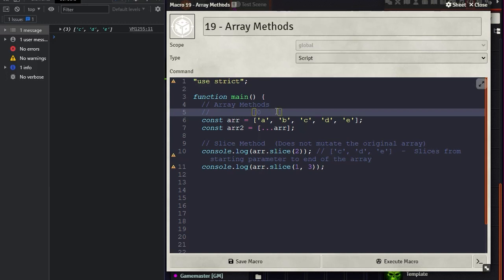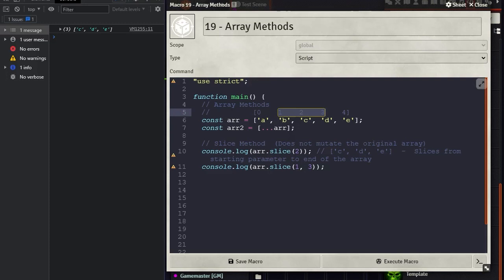I'm not sure if this is a perfect way of explaining this, but it might help you understand what you're actually saying here. If we're saying we want 1 through 3, that means we want everything within those quotes, not including the last quote because that's not really part of it. But you'll see we're getting B through C. So if we output this, that's exactly what we should be seeing.